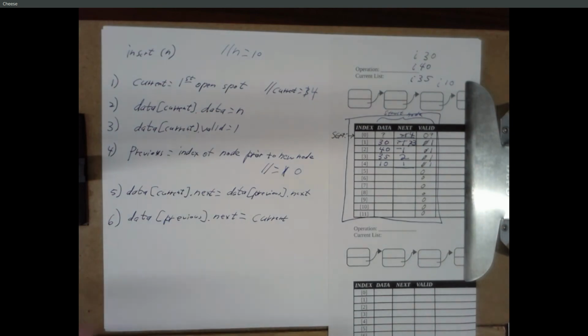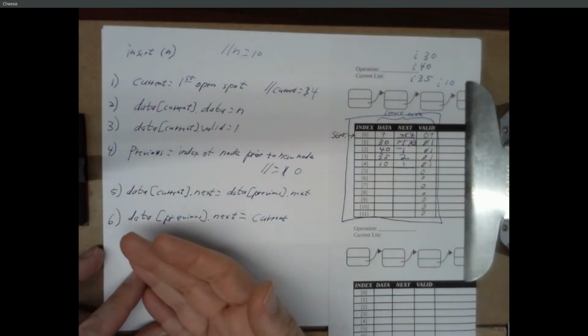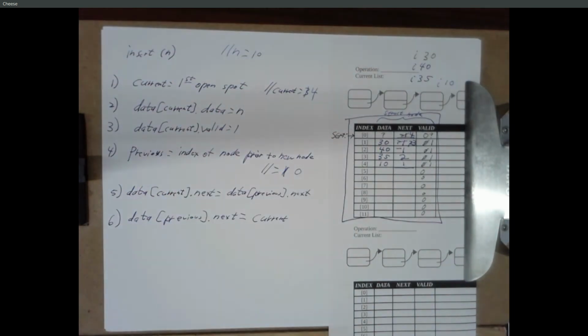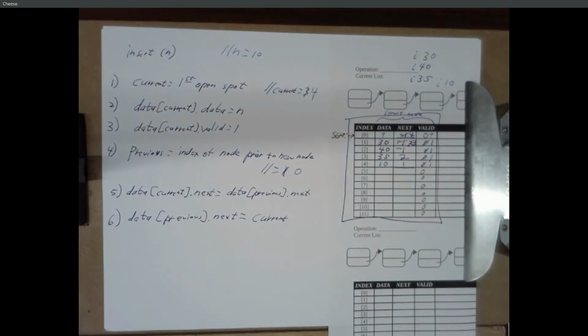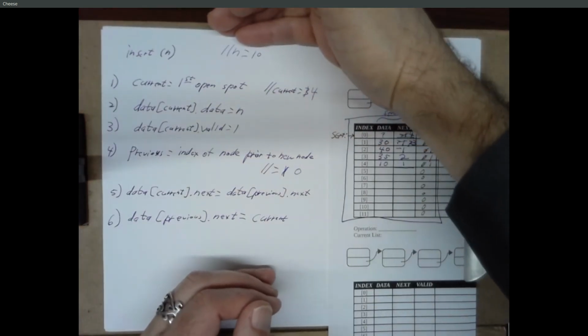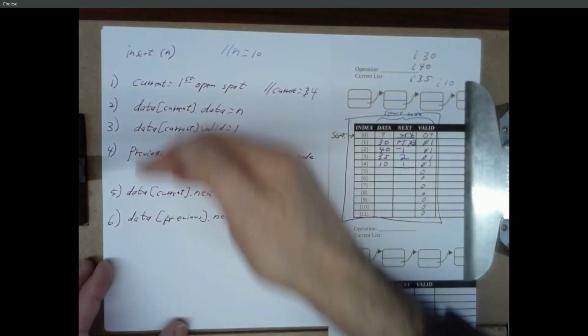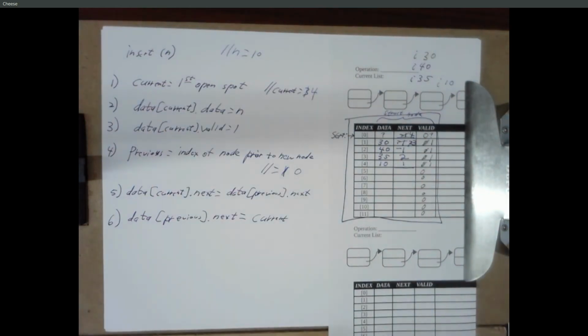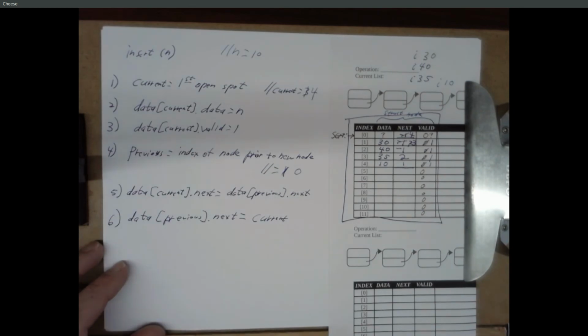And the code you come up with may not look like this. There are different ways you can code this. This is the way that feels natural to me, but it's going to be different for different people, which is another reason why you want to come up with this on your own based on how you're thinking of this. But once you have this, it's very valuable because you can turn it into C. And when you're debugging, you can come back through here and say what should be happening, and you can use GDB and say, hey, my data current next is equal to 0. That's not what it should be. And you can work through here and figure out where the error happened.